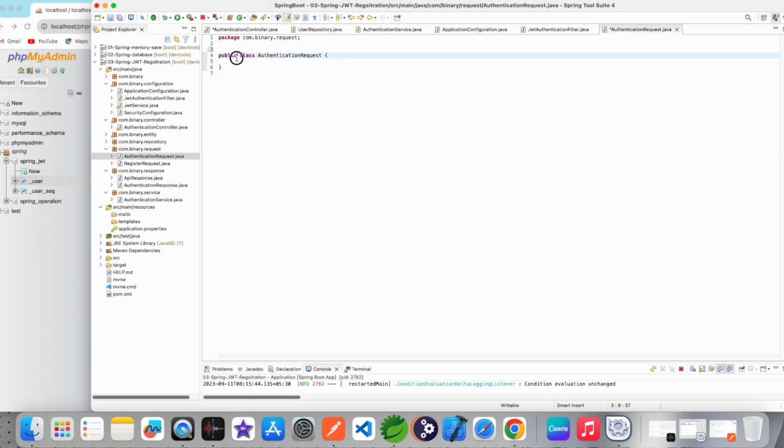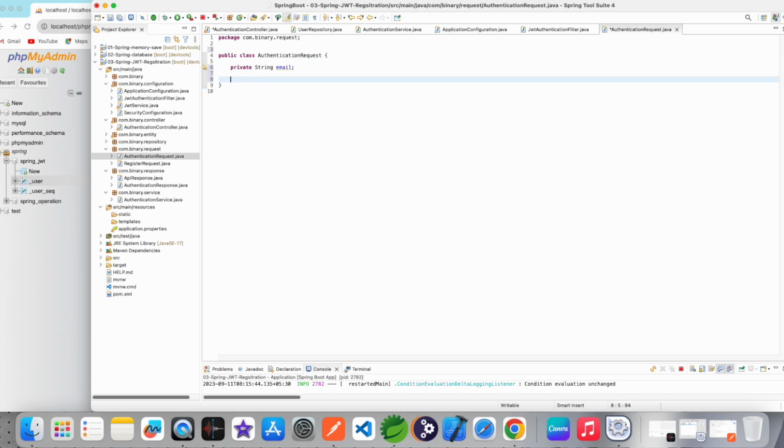This has a private string because it receives only email and password from the user.